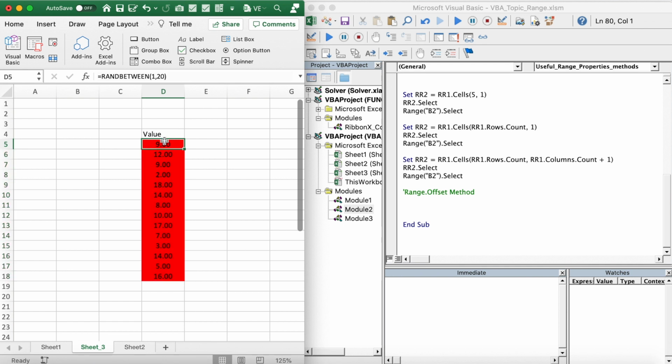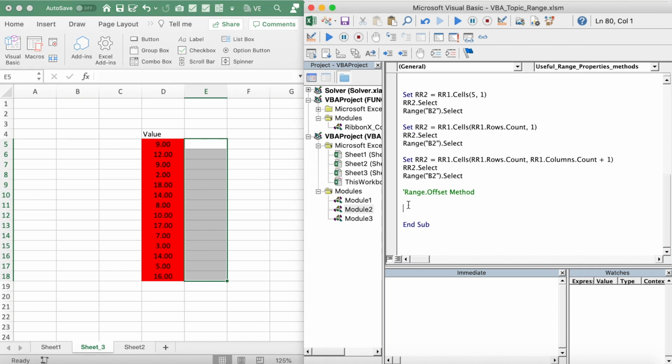So if we were to offset this particular range location by one column and assign this new location to the range variable RR2, let's do that using the range.offset method. So let us use the set statement: set RR2 equal to RR1.offset.